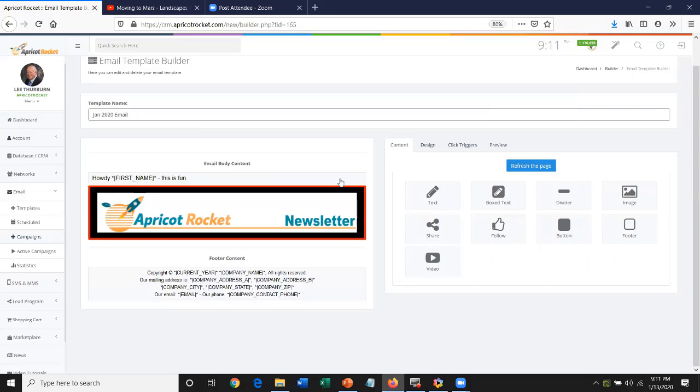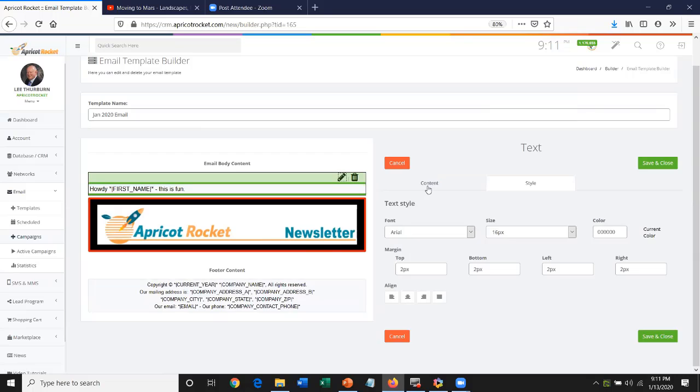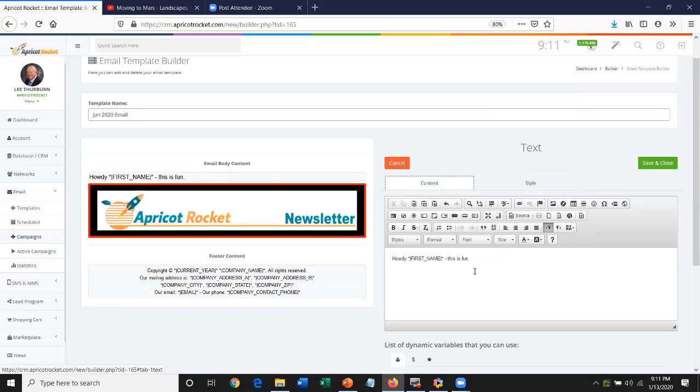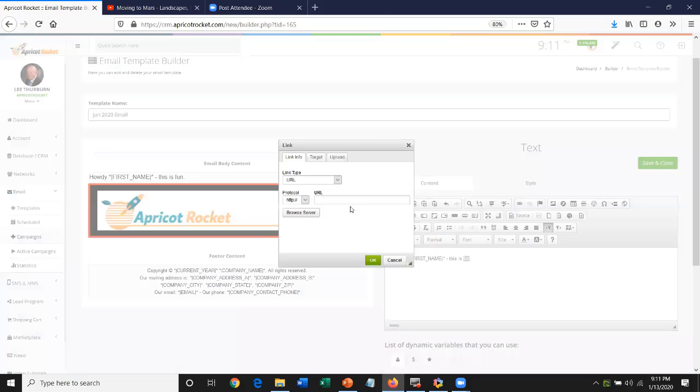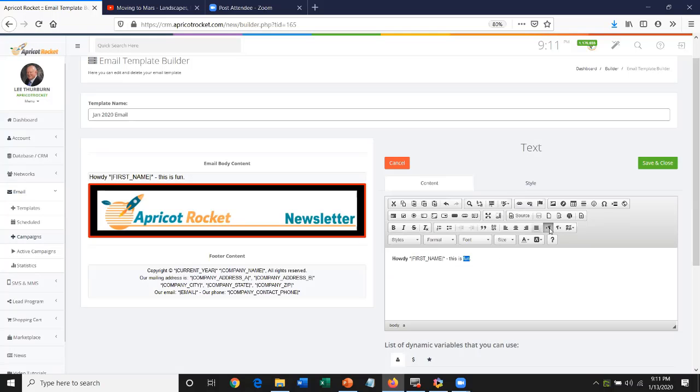Let's edit just a little bit more, and this time go to the WYSIWYG editor. Let's make howdy bold, and let's make fun a link to google.com. So we'll say okay, and let's make fun also a blue color.